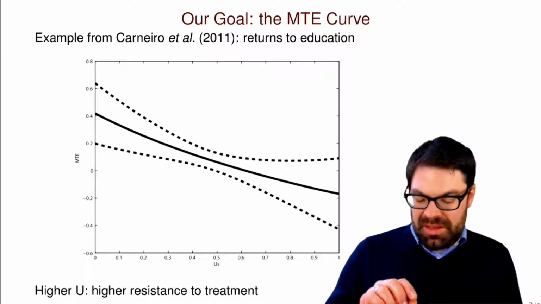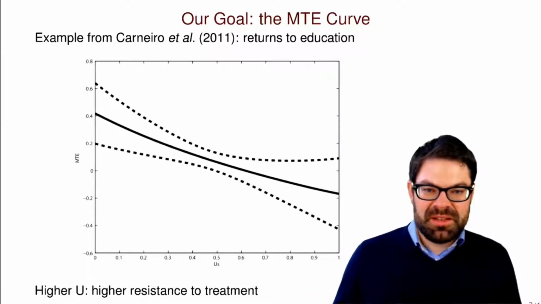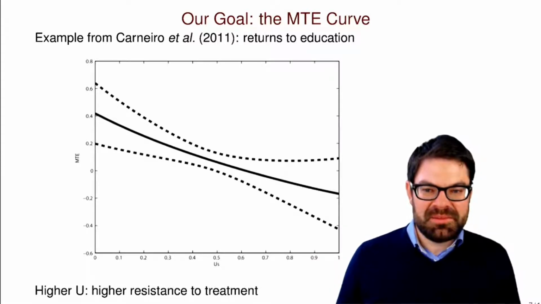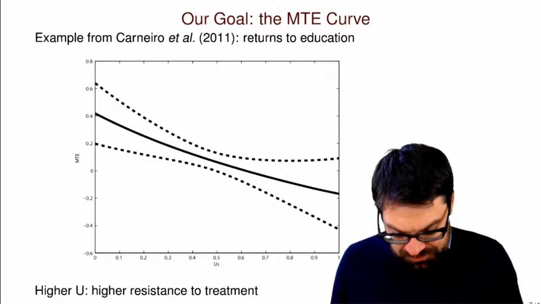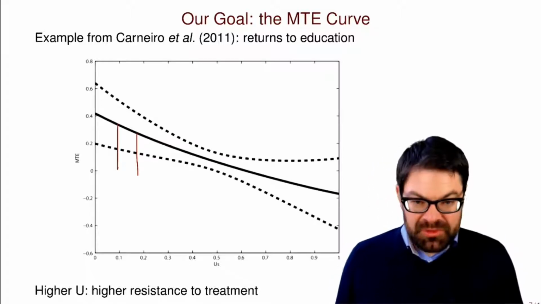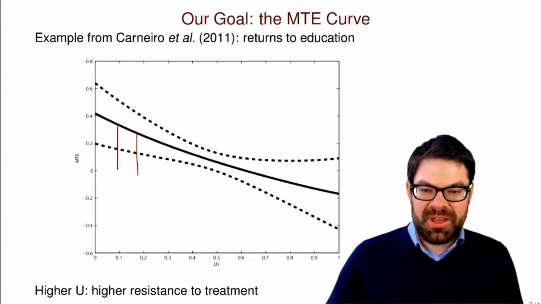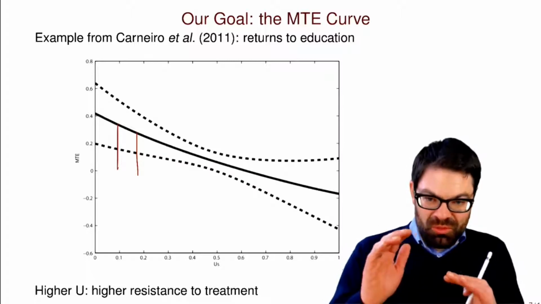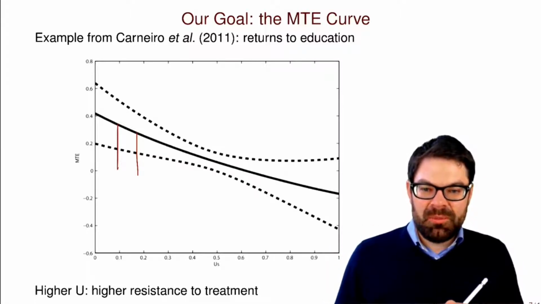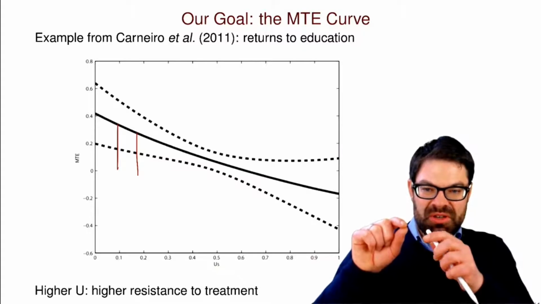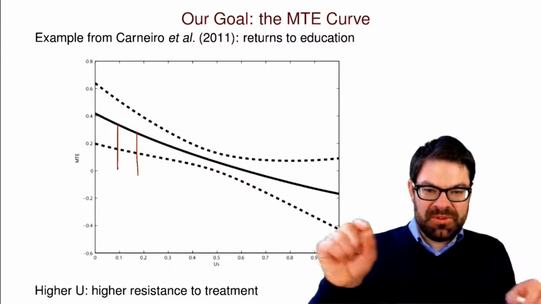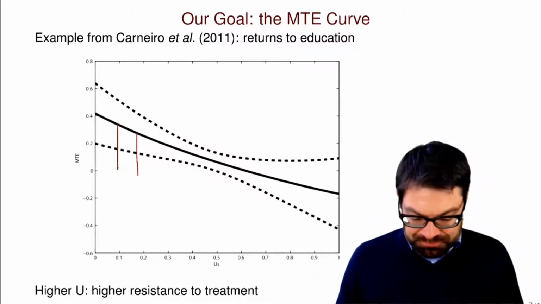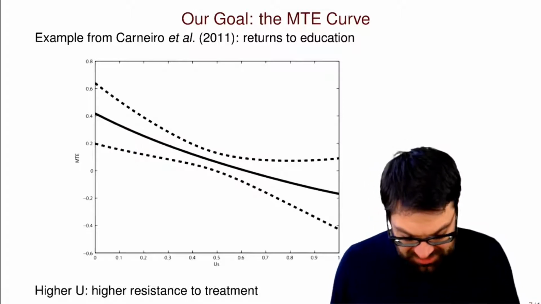Now, let's start with what an instrumental variable estimator would often give you. An instrumental variable estimator would either just give you the effect of getting the treatment for a small range here, or it would give you a weighted average across all those treatment effects that are seen here, that are lined up here along that curve. So what is that curve?